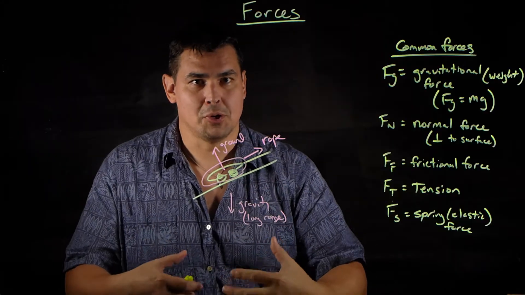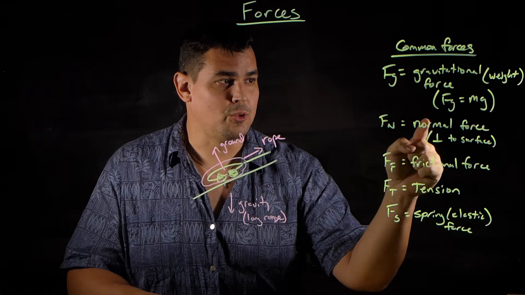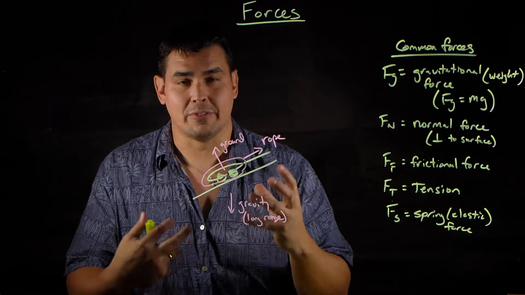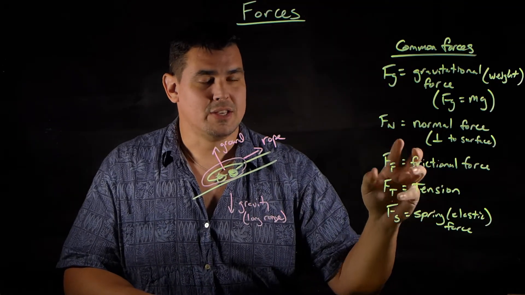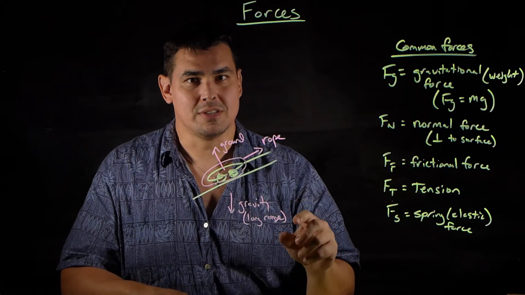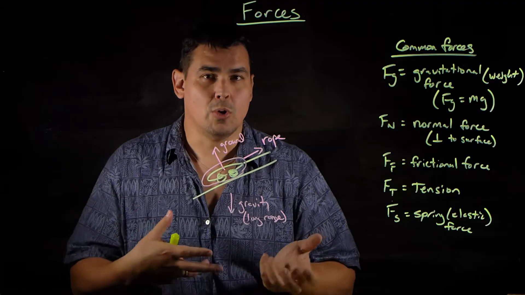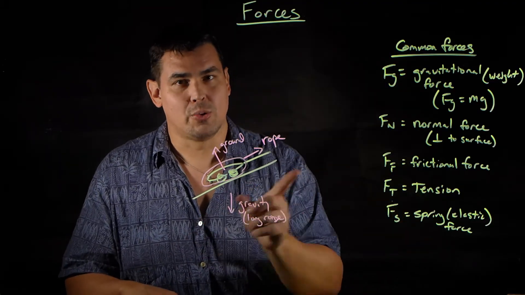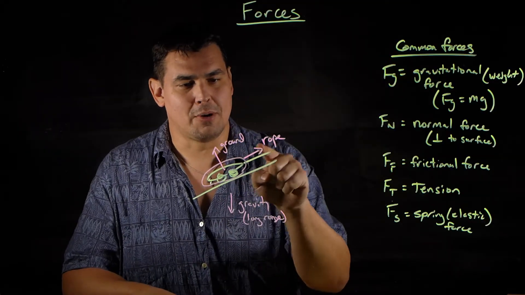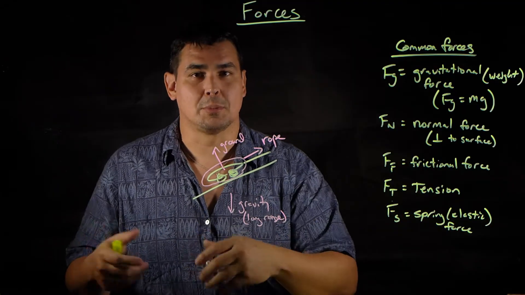Normal force is surfaces pushing on things. In this case, the ground pushes on the car — that's a normal force. The word 'normal' means perpendicular, so normal forces are always perpendicular to the surface. Frictional force occurs when two objects slide across each other — friction usually opposes the direction of motion. Tension applies to ropes, chains, and strings. Ropes can only pull, never push, so tension is always directed along the rope away from the object. Finally, Fs is a spring or elastic force.